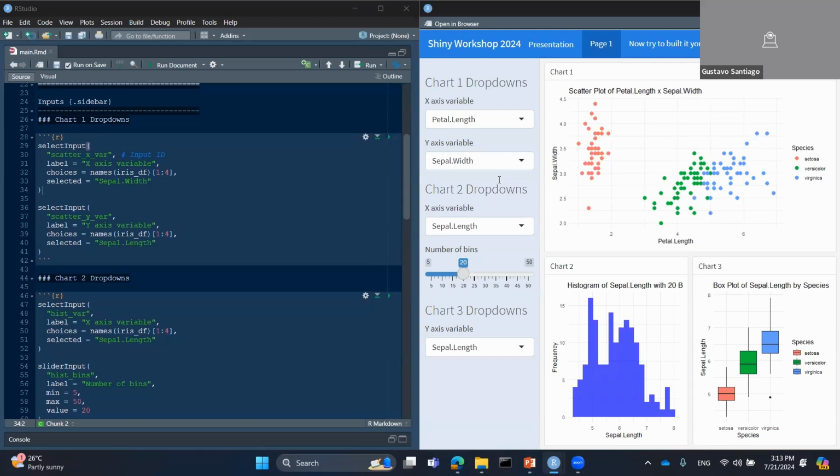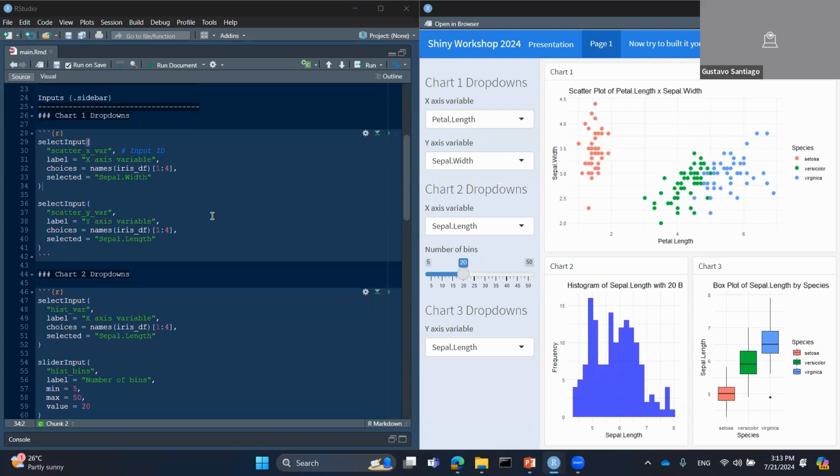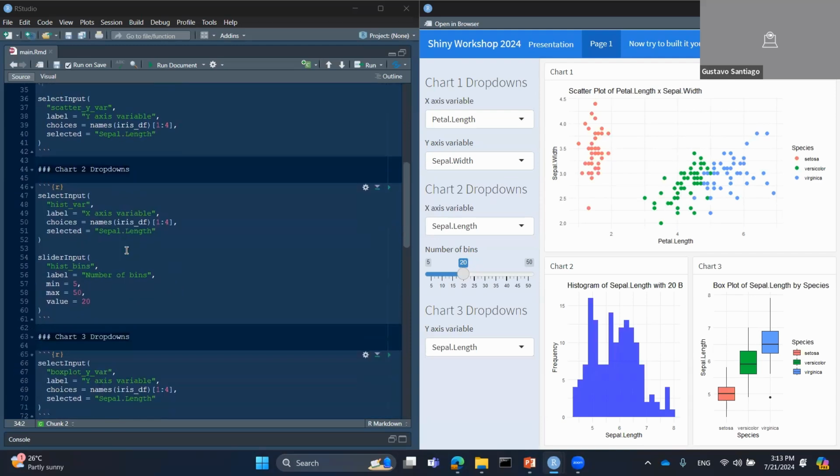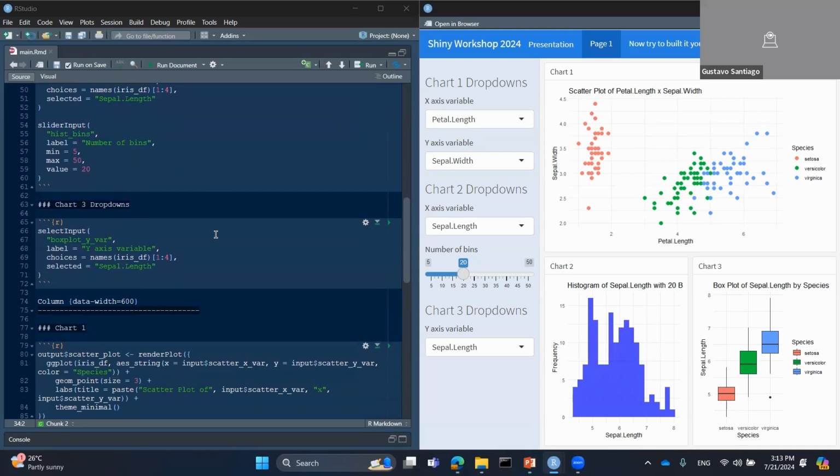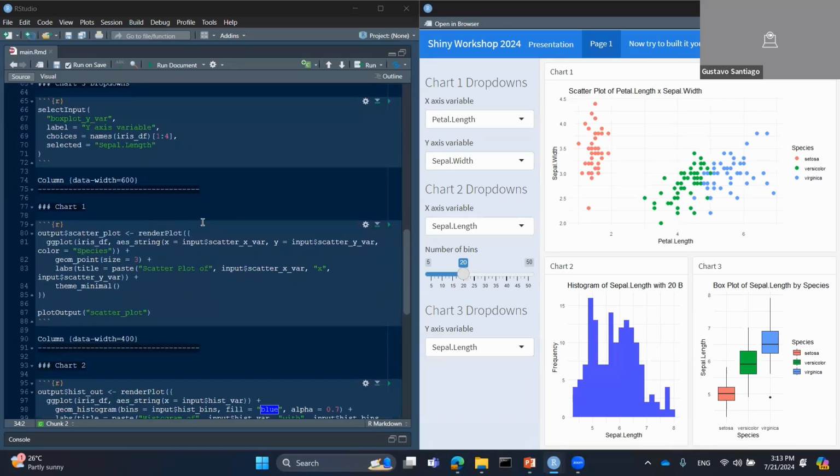And here's the other one, the Y. In the inputs, we organized this code so that first we coded the inputs, and all the inputs that we put on the sidebar don't need to be on the sidebar. If you want to put them on the main part of the page, you can go for it. That's not an issue. And after that we display the inputs as outputs.